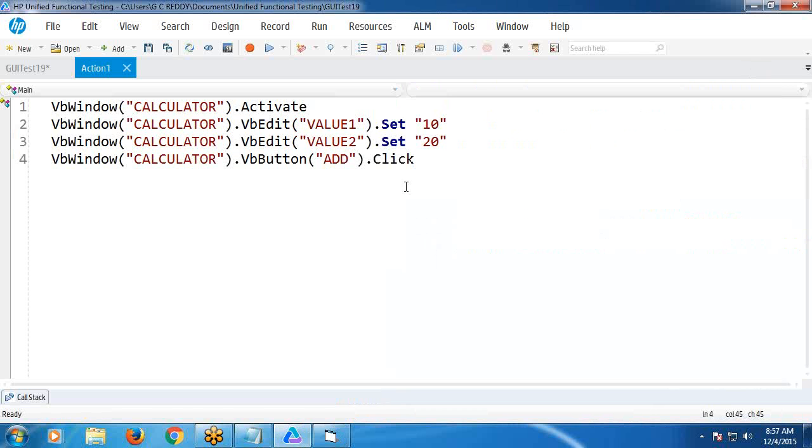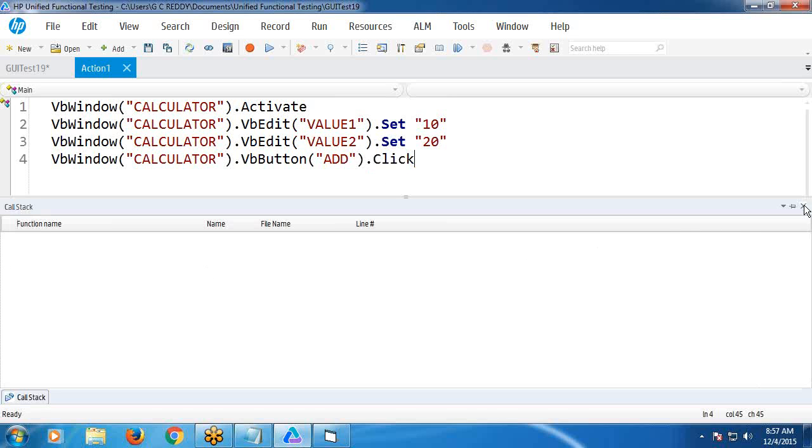See, if you know the navigation, you can easily record. But if you want to generate the test script manually, you must know the test object information and methods information.